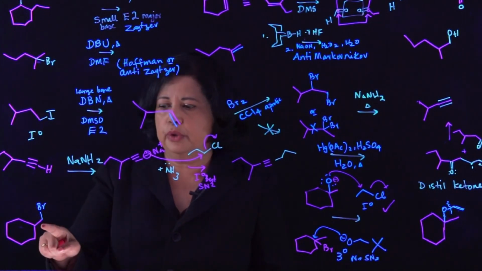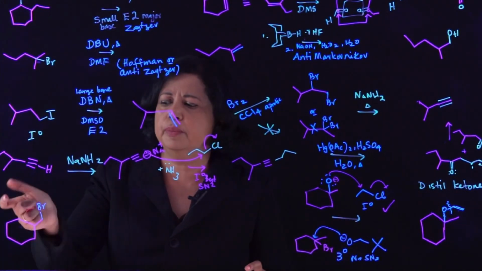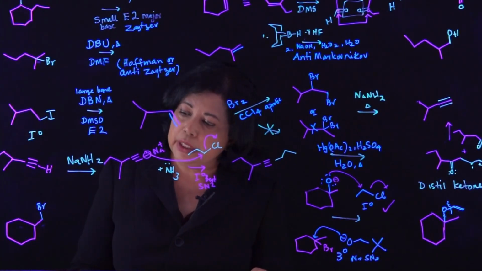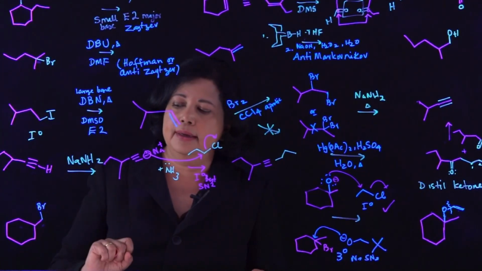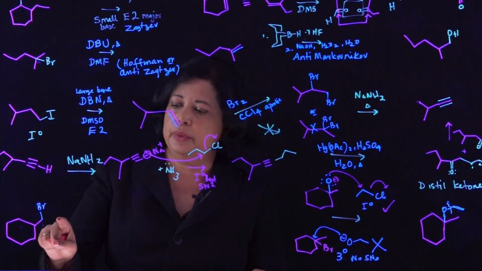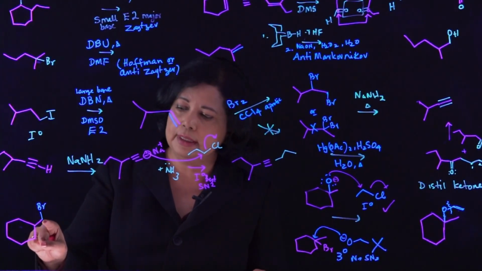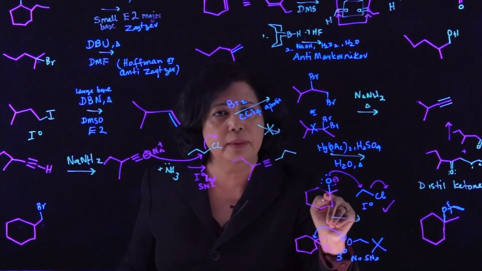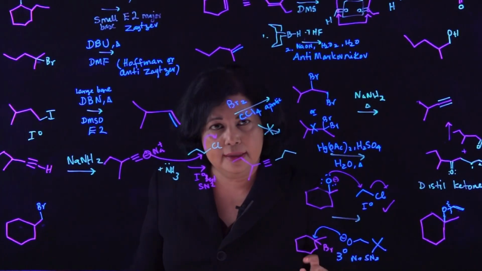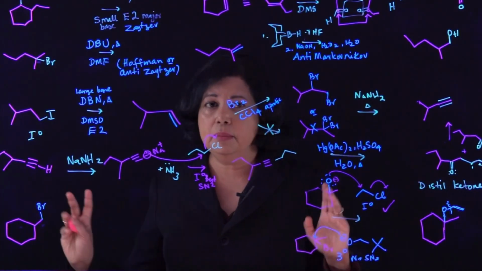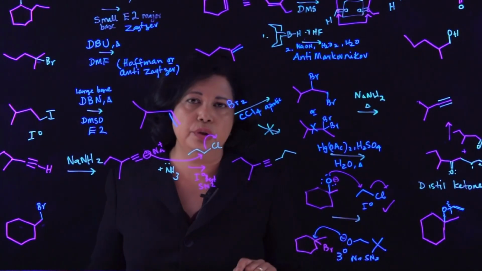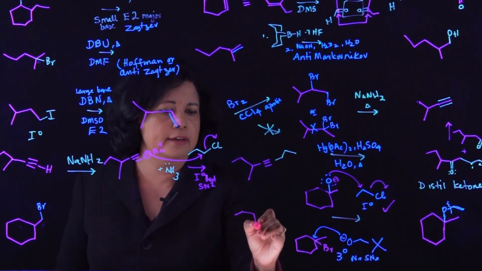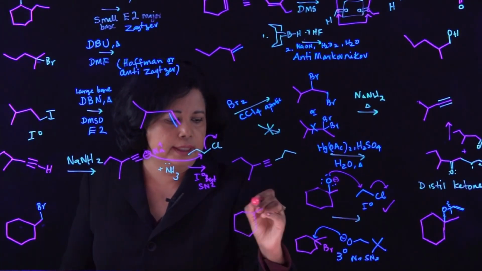So our next goal would be to go from here to here. How do you take off a bromine and make a hydroxyl here? Well, you can't really do an SN2 here, because that's going to put the hydroxyl here. In order to put the hydroxyl here, look at this. This is the most substituted carbon. If you want to put an oxygen on there, that's Markovnikov. And we did Markovnikov hydration on alkenes to give you tertiary or more substituted alcohols. So that would be the way to go. So you would want to have an alcohol right here.